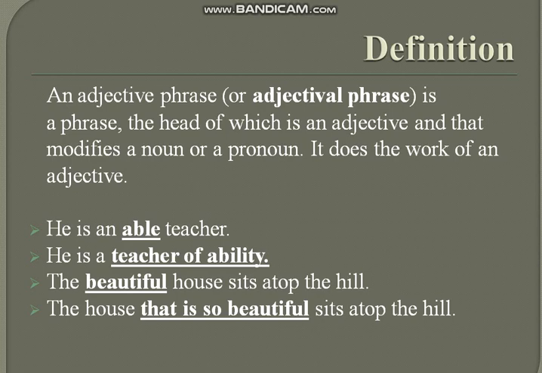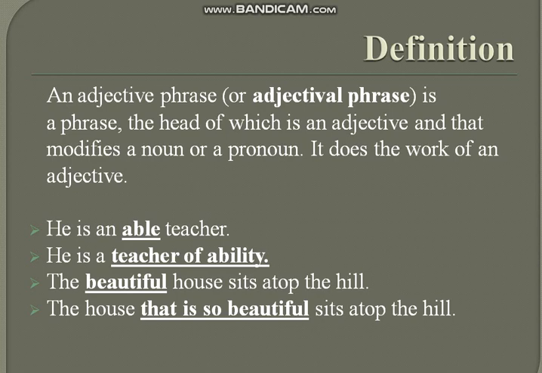phrase is that, as you know, a phrase is a group of words which doesn't have any subject and verb in it and which doesn't give us a complete sense. So here an adjective phrase is a group of words which has an adjective as its head. Like we discussed in noun phrase, we had a noun as a head word. So in an adjective phrase, we would have an adjective as its head word, but it would modify a noun or a pronoun.